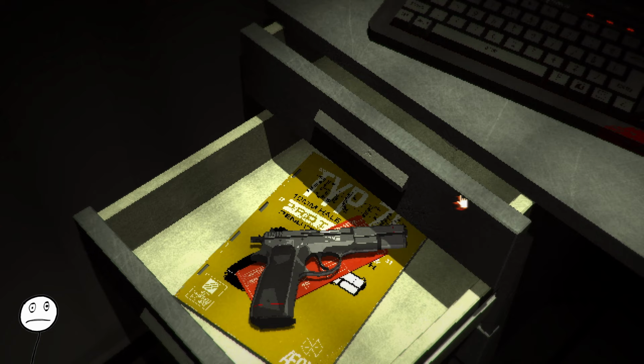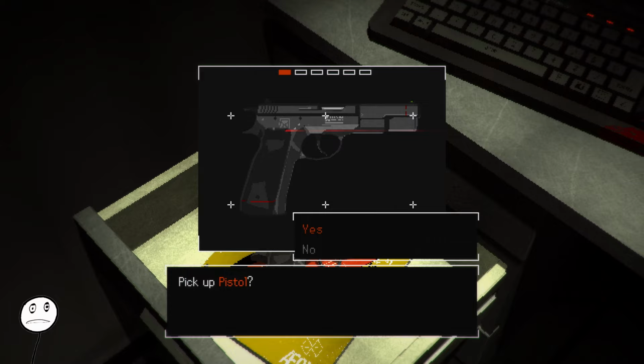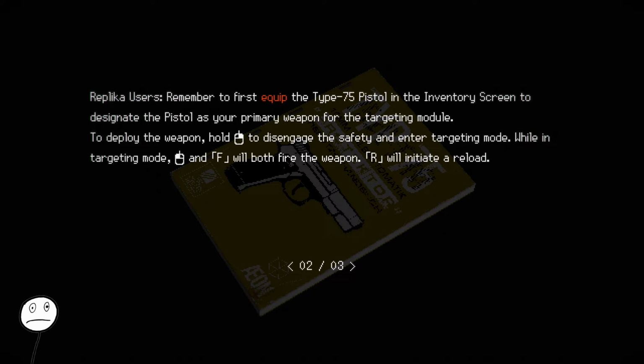Wait. There's blood. Pick up pistol? Yes. Picked up pistol. Pick up aperture card? Yeah. Type 75 pistol. User manual. The Type 75 pistol is a short recoil operated locked breech semi-automatic pistol chambered in 10x20mm. This reliable versatile handgun is a standard issue sidearm for Aeon Protector controller staff. Replica users, remember to first equip the Type 75 pistol in the inventory screen to designate the pistol as your primary weapon for the targeting module.